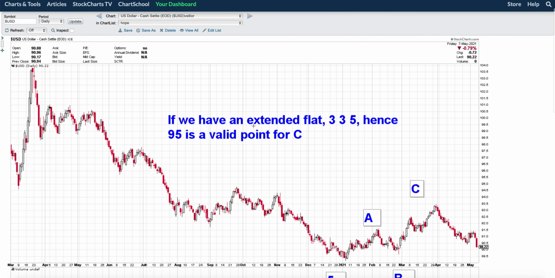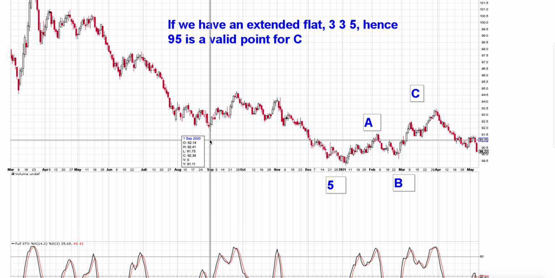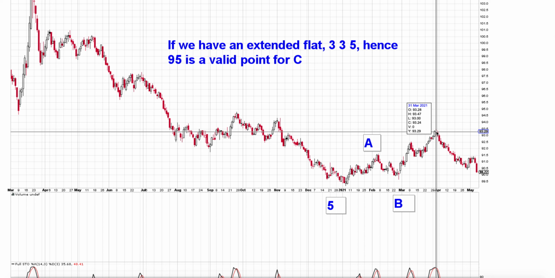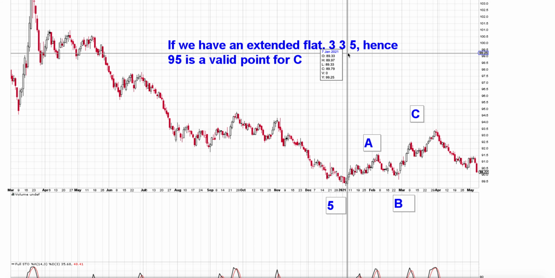Okay, this is my own Elliott Wave assumption. I don't need to do Elliott Wave a lot now, but sometimes I use them. Okay, so assuming we concluded 5 waves down, we did. I made a mistake here, and I'm good enough to say I was wrong. I thought C would conclude at 95, but it concluded at 93.47. But the assumption of extended flat is still there.